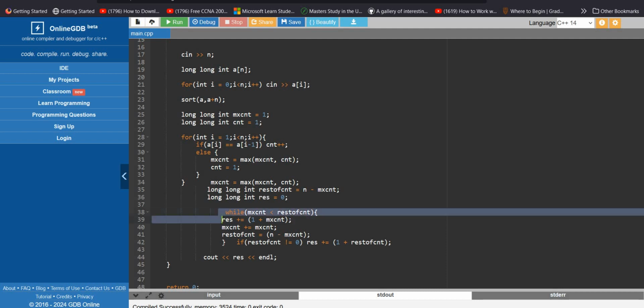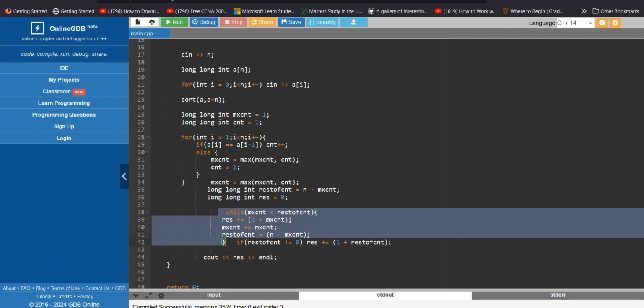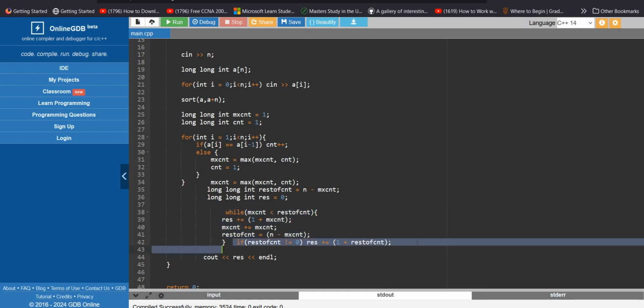And this operation keeps on going until you reach a point where it's greater than or equal to rest of count. Now, one additional check you need to do is you have to check whether the rest of count is not equal to 0.